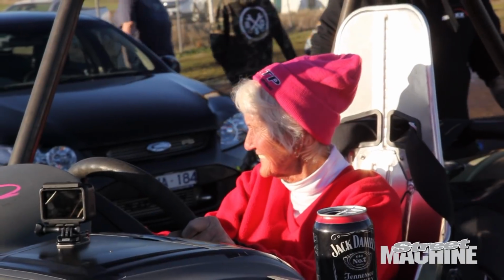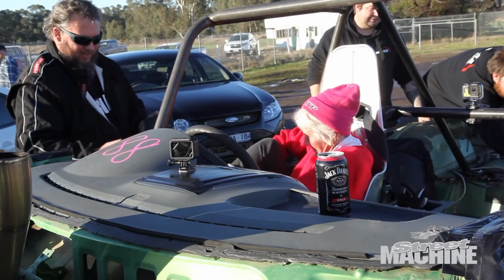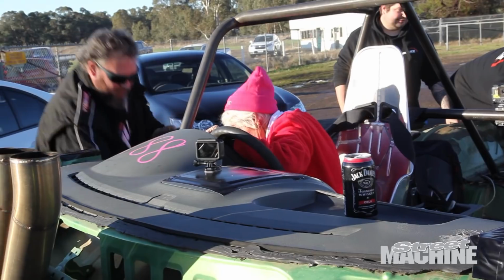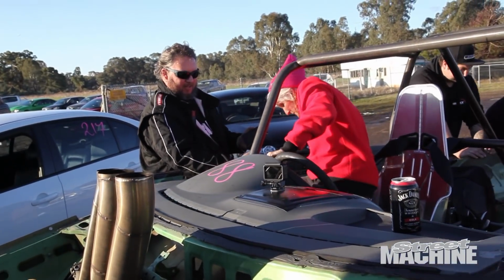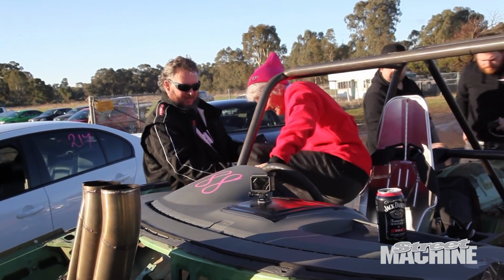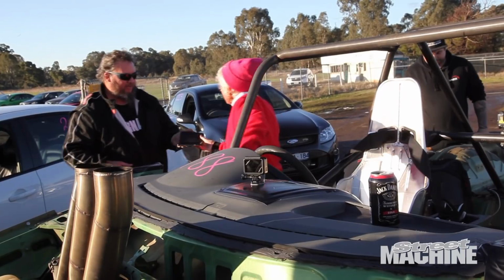I just got to get it off the line properly. So this time I'm going to just jump on the gas and see what it does. See if we can flare that converter up, get it up on boost as soon as we can, and see what it just runs out the back door. If I can get in the 11s, that'll make me happy right now, but ultimately I still want to get it faster and there's more in it. So Zane's going to tickle it up a little bit more, so we'll see how she goes.